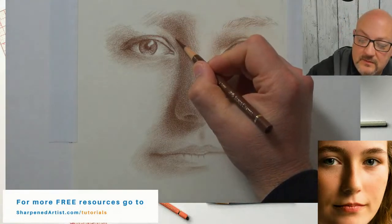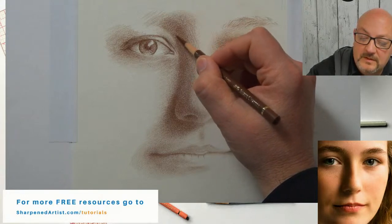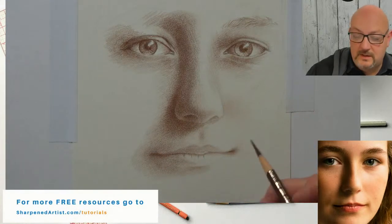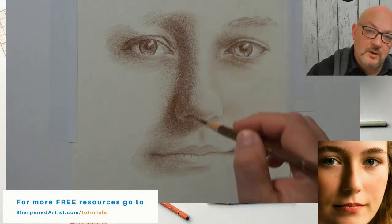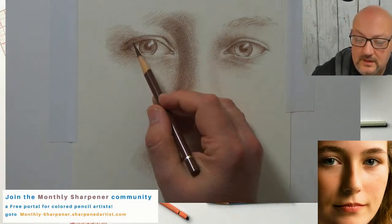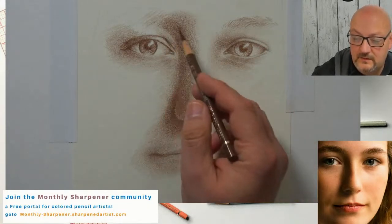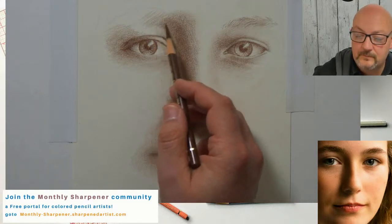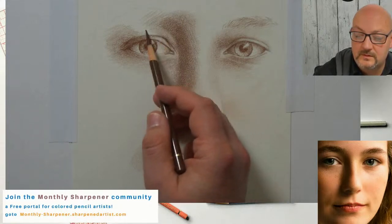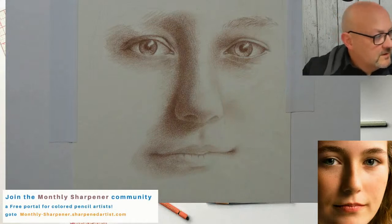I didn't start with a particular feature then, because I started with the entire drawing mapped out, right? So I start with a little line drawing map. And then what I did last week is I worked on the nose. So if you want to call that the feature, then that's what I did. I worked on that nose first. And then today I worked on the mouth and then the eyes right now. So good question, though. Very good question.